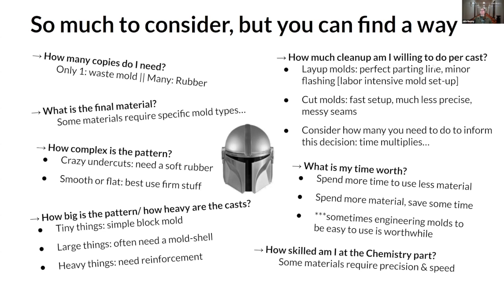If you're doing quick ones, then doing a cut mold where you just cut through is going to have a messier parting line, but it's faster to make the mold than doing that layup process that I showed. The layup is going to be perfect. So this will be a lot of cleanup, but you saved maybe a couple hours making the mold. And this is going to be a couple of hours of extra work in order to get yourself beautiful, perfect casts, right? So it really comes down to what's your time worth?